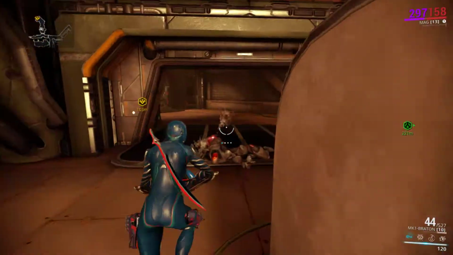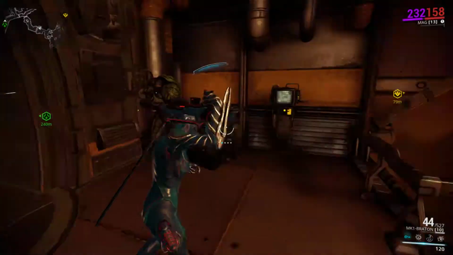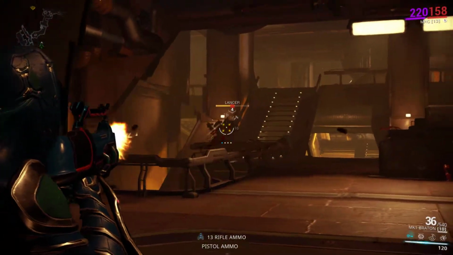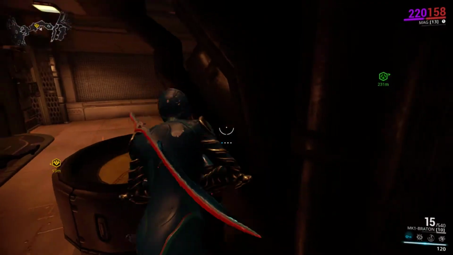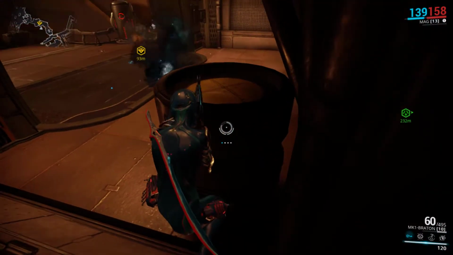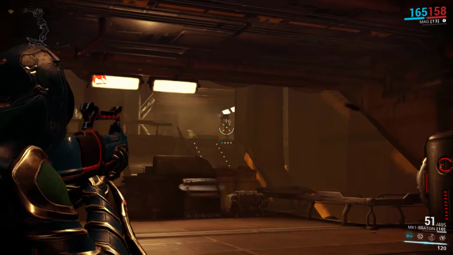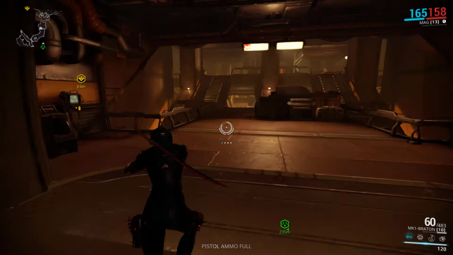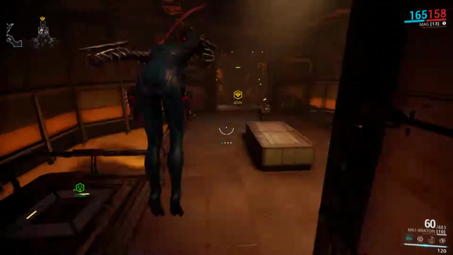I will save the galleon. I do not care. I am the Tenno. I uphold the justice. What is the sound? Oh god. Crouch. I don't need my shields. I'm a highly evasive ninja.